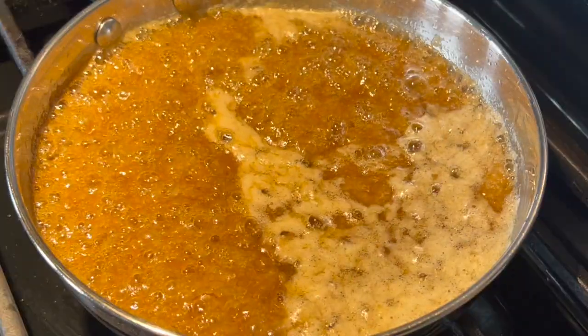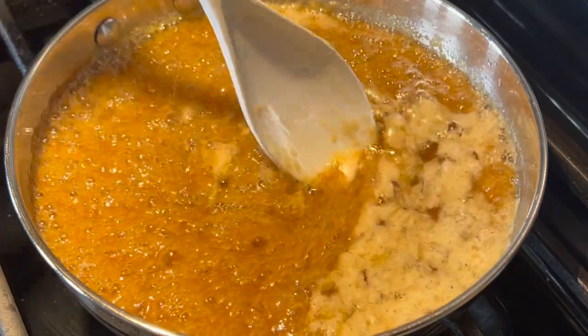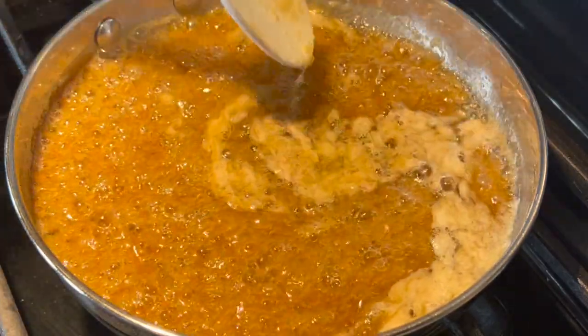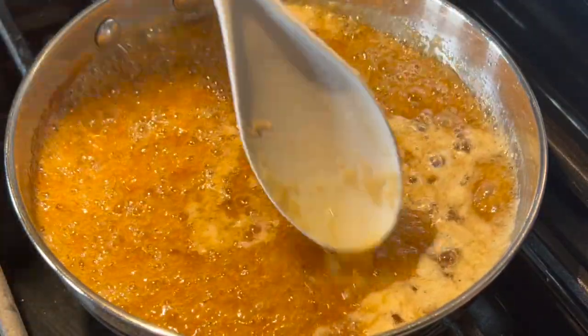Keep watching until the very end of the video because I will be sharing a super easy way to sharpen your scissors. This is with things that you already have in your kitchen drawer.